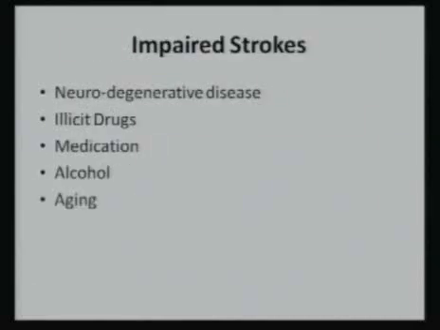We can also look at impaired strokes. People with neurodegenerative diseases, dementia, Alzheimer's, Parkinson's, things like that. People using illicit drugs, medication, alcohol, and aging. We're an aging population. People in private practice come across these types of cases quite often on wills and trusts and so on, where you have people whose handwriting isn't the best because they're ill. And they're very, very difficult cases. And further study using the dynamics of what's occurring in these signatures can give us some improvement.